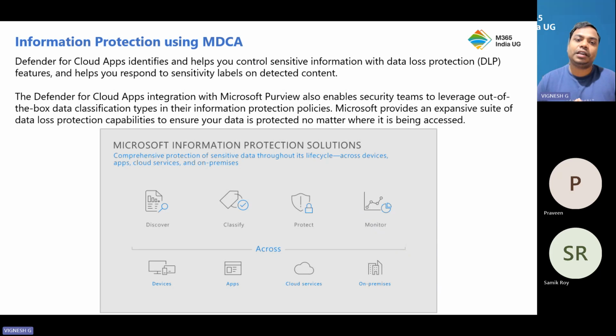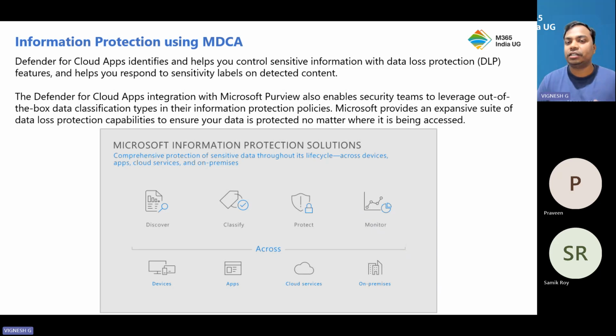So MIP and MGDCA work hand in hand together, right? You can configure a lot of policies. One such favorite policy, which we will be demoing today, is: what if that is a highly confidential file in SharePoint or OneDrive, and how can you make sure that your users are not downloading it, even though you're the owner of that very specific file? What if we do not want you to download it on a non-domain joined computer? You can just open it on the web view, but you cannot download it.